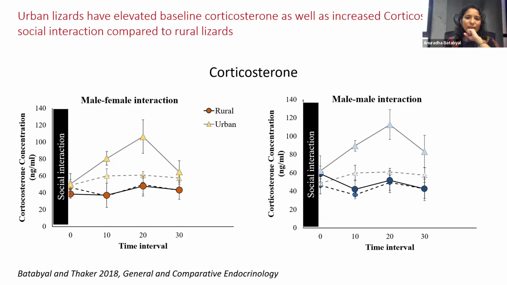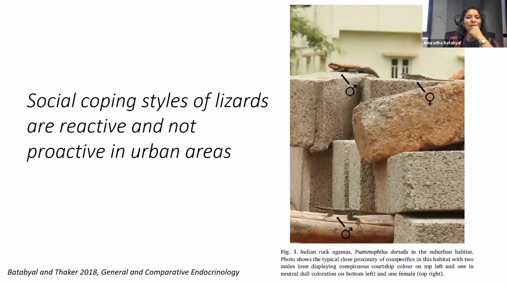Okay. Now, this leads us to talk about something which at that point in time I wasn't very sure of, but then slowly I started finding examples of it. Why are the urban lizards at a higher stress level, and why do they spike up much more while the rural ones don't? How can the rural lizards not spike up at all? What we started seeing are two different kinds of coping styles, or social strategies, that these animals are adopting. Because the landscapes have completely changed.